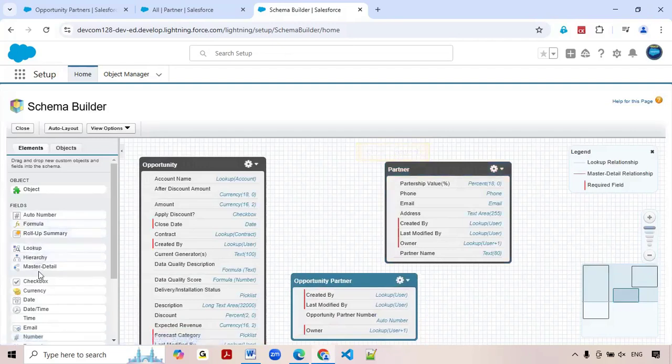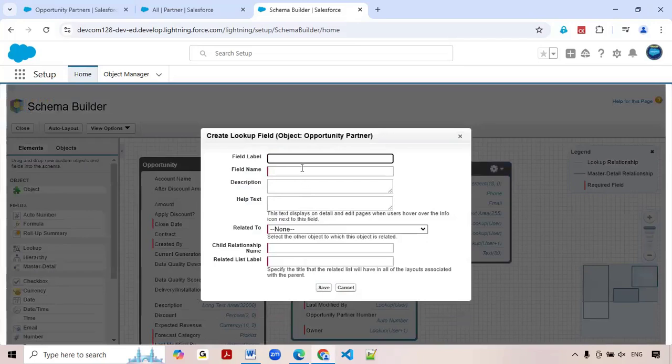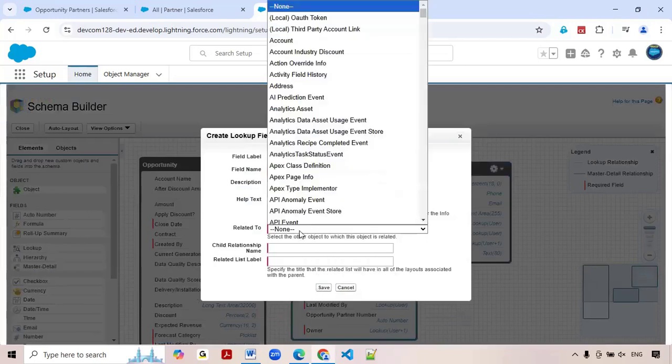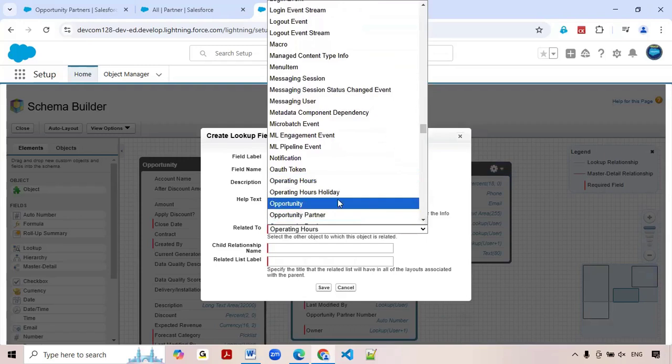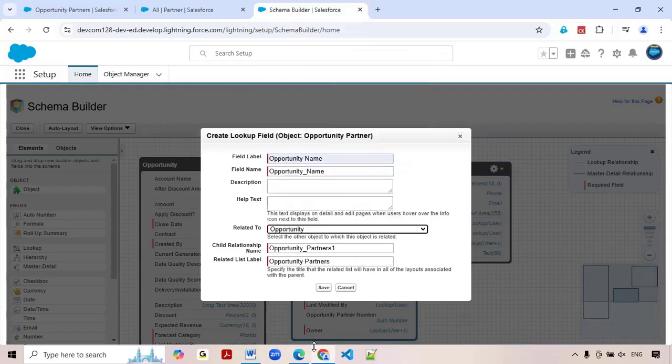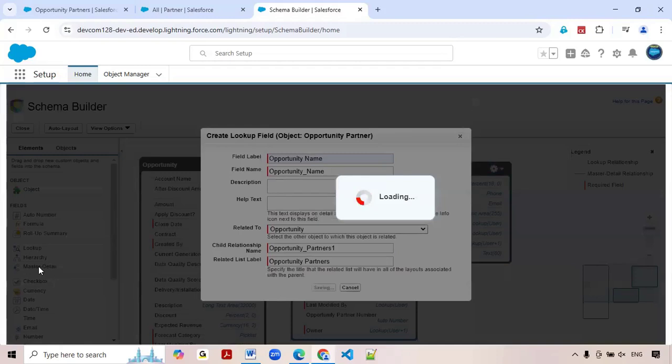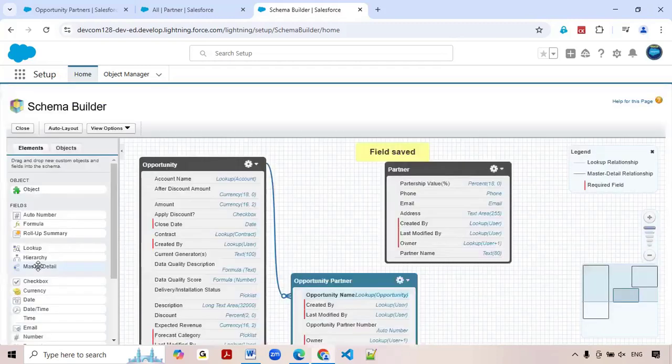Here we have to give the opportunity lookup. Here we can select opportunity. And next, we have to create one more lookup for the partner.